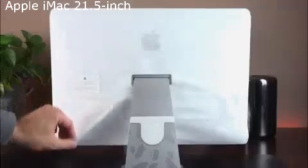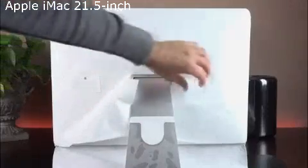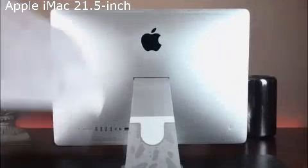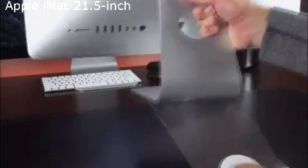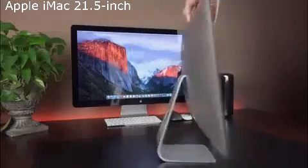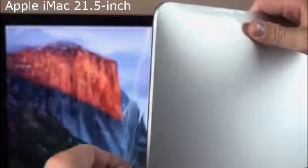Of course, like all iMacs, it's covered once again in this sort of styrofoam envelope, which we have to peel off. So all we have to do is peel off the flaps along the back side and pull up to set it aside. But wait, there's more. So of course we have plastic covering the pedestal, so what we have to do is peel it off and lift it up so we can get it off entirely. And then we have plastic surrounding the bezel and the front glass. So I'm just going to go ahead and peel off the edges here, and once I've done that, the plastic sheet comes off neatly.